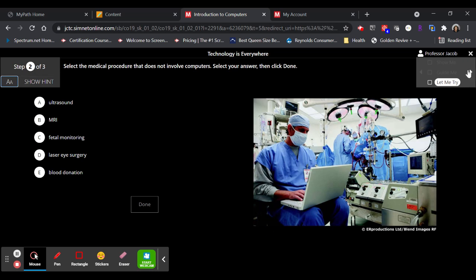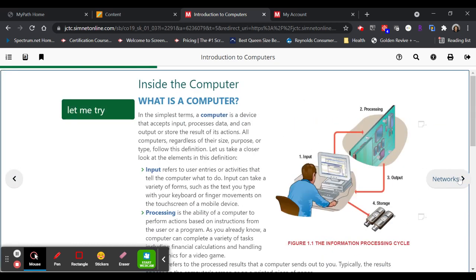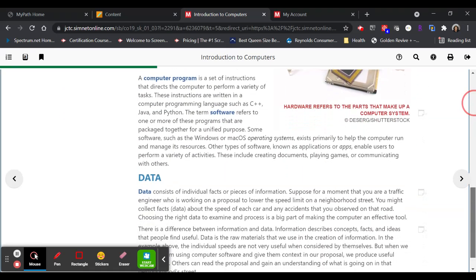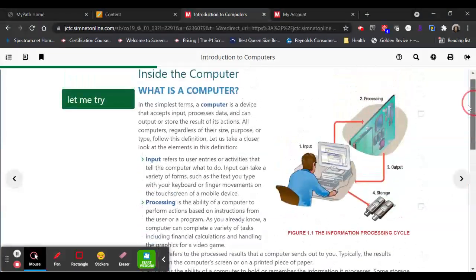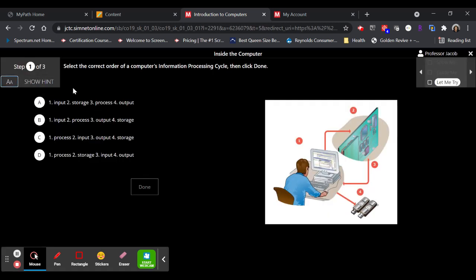Once you're finished, it will automatically take you out of it and bring you back to the beginning where you started in the sim book. And in the center right of every page, you see an arrow, a forward pointing arrow, and it simply takes you to the next skill in this sim book. So again, you read, take notes on anything new that you didn't know before in your 5-subject notebook. Click Let Me Try. Answer the questions, click Done, and it will bring you back.